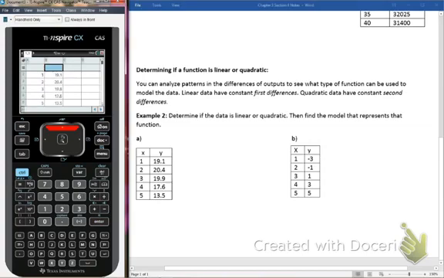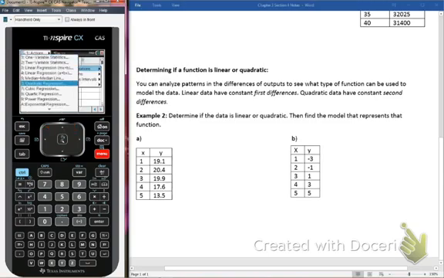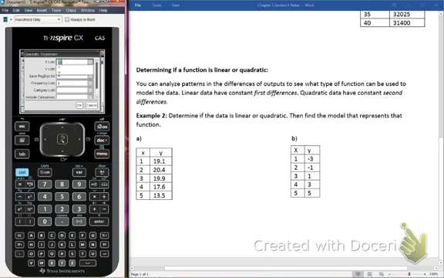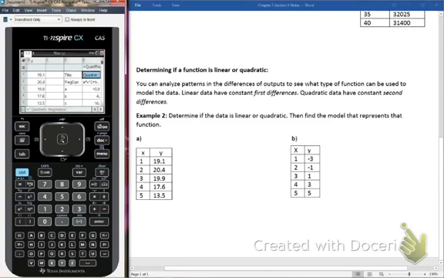We have to label our columns. Don't forget to do that. Make sure it's all the way where the A and B are. You go to Menu, Statistics, Stat Calculations, Quadratic Regression, because it said it was quadratic. We've got X and Y. We hit OK, and here's our equation. Now let's look at that R value. That R squared is 1, which means yes, this is quadratic, which we figured out without having to look at the R squared value. It just gave us a heads up so that we didn't have to go through the entire process and then realize it was wrong.